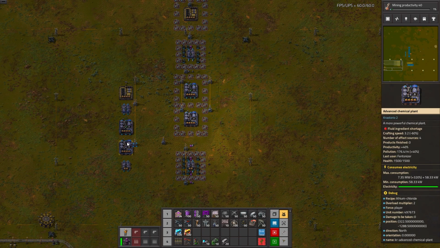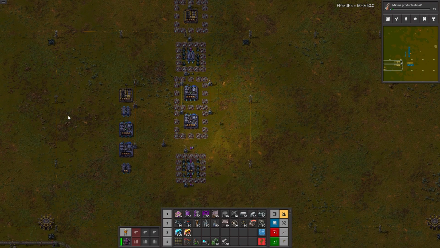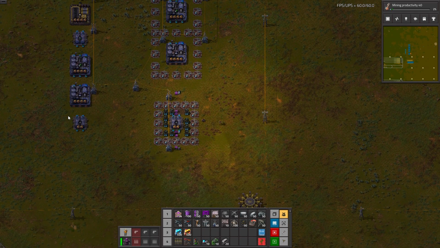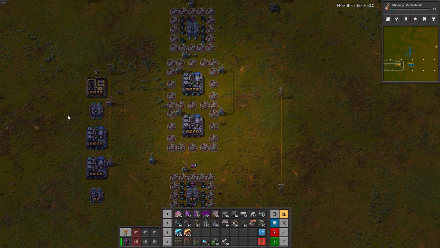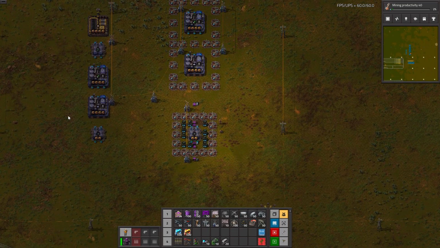Alright. So that's the explanation of how this is going to work. And I'm not doing it now. I'm doing it next time. Next time is going to be the build. This was the theory and the explanation of why lithium is flipping awful. Next time is going to be the build, the actual praxis of that. So that will be fun.